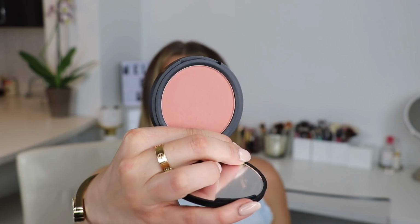And then the next thing that I absolutely love, which I love everything, let me just tell you that so far, but the next thing that I really love is this Aura face powder. It's in Cor de Rosa. It is just the perfect blush color for me. I love it. It reminds me so much of MAC Melba. It's just this nice soft muted rose. I really love it for really any look. I am wearing it right now on my cheekbones. I love using the powder blush brush, the F10. With this, it's just really easy to apply.